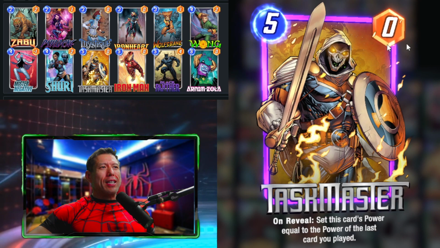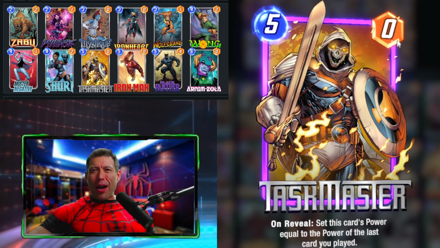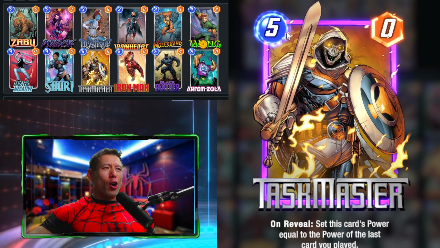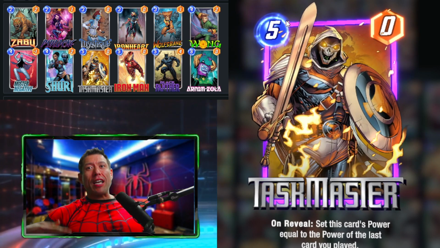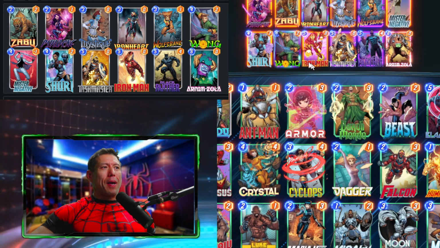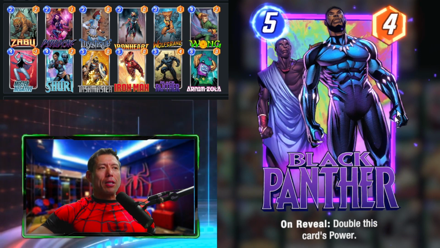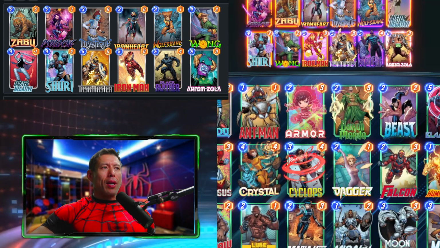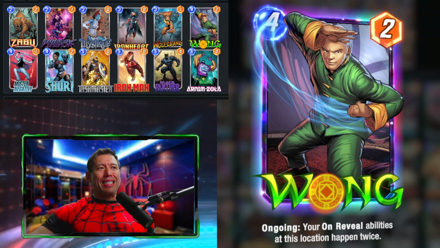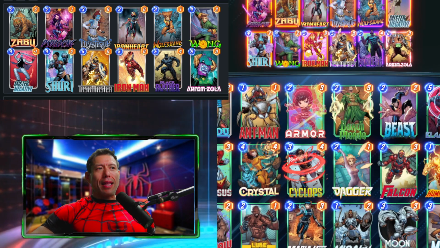We also have Taskmaster, which could be a 0-5 card. Now, the 5 doesn't matter too much, but knowing that this is a 0-cost card that's going to copy whatever you did previously could be a very, very strong card, especially if you play Black Panther, the card that's going to double his power every time it's played, into a lane with Wong and potentially Mystique. Wong is going to double your on reveal abilities at that location.